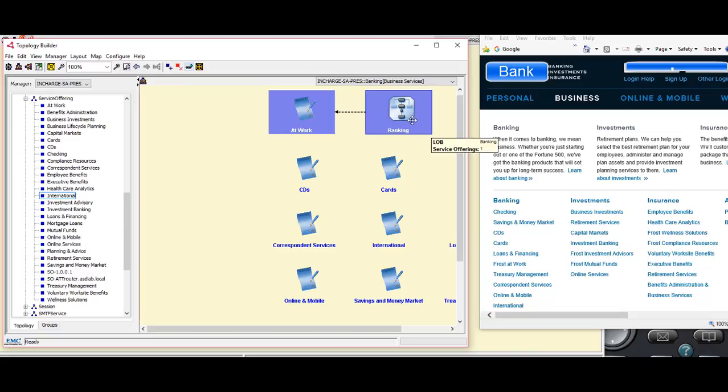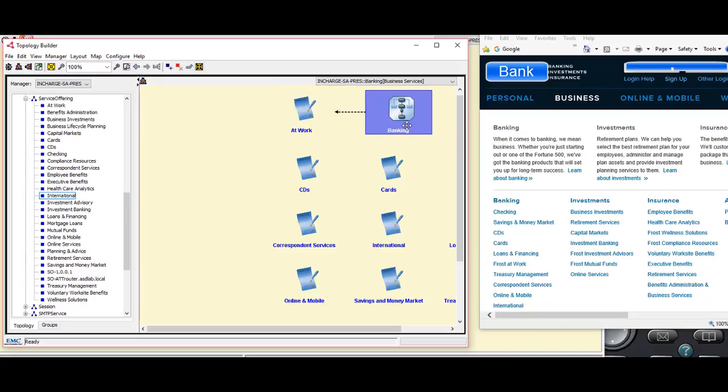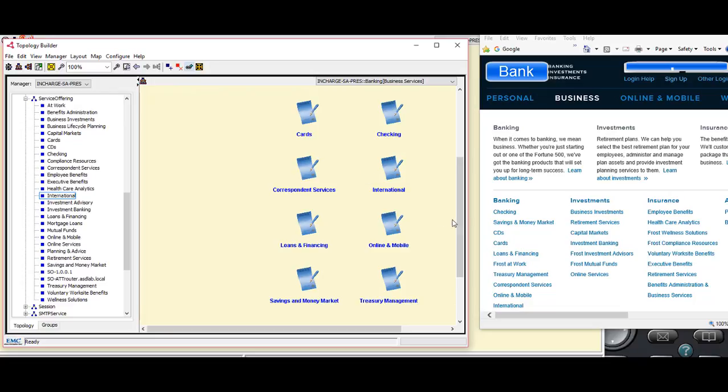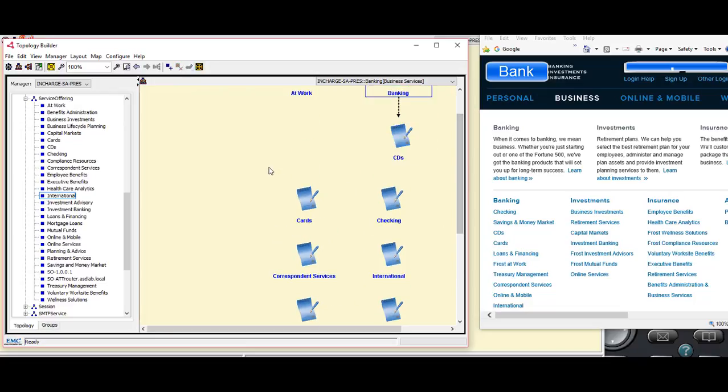And so we'll continue to add, for the line of business banking, the rest of the service offerings that are related to the banking line of business.